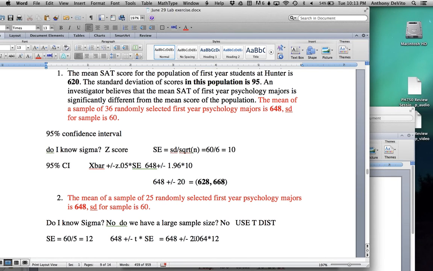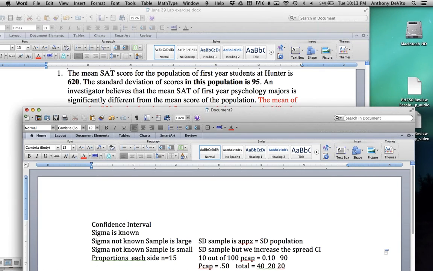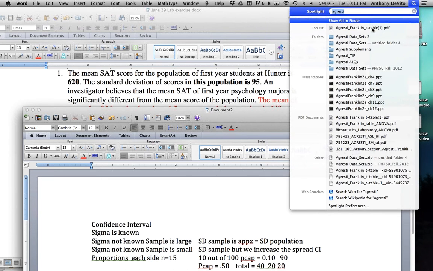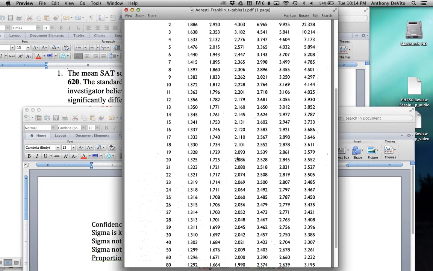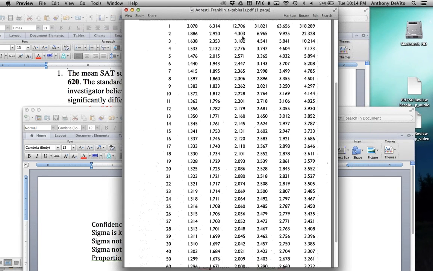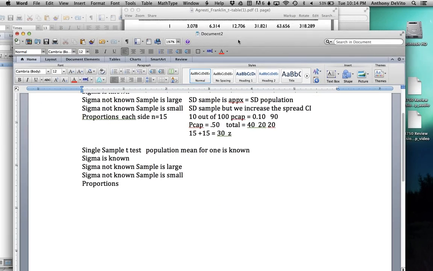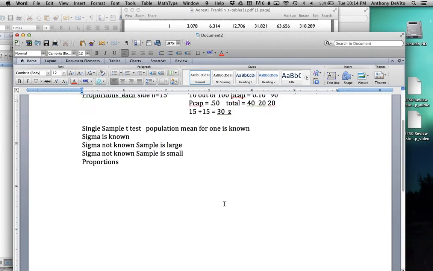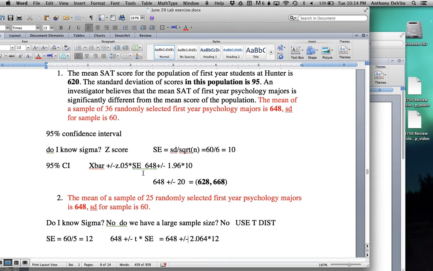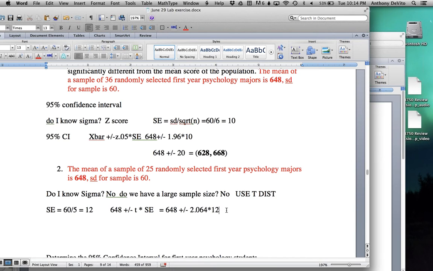And the smaller the sample size, the bigger the t-value is going to be, right? So if I went back here and looked at these t-values again, as the sample size gets smaller, t gets larger and larger until with a really small sample size, it gets quite large. Okay. So at any rate, let's calculate our confidence interval using the t distribution now.